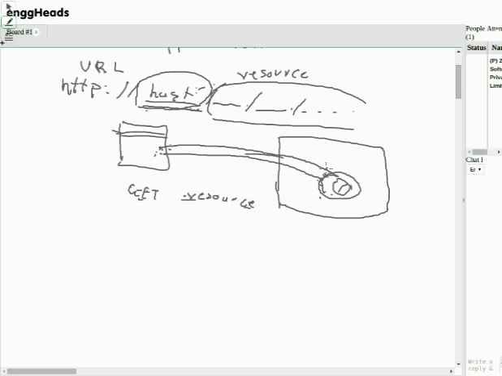First thing, it's receiving a request, which is, let's say, an HTTP request. So what is necessary? It should be able to understand what is HTTP.